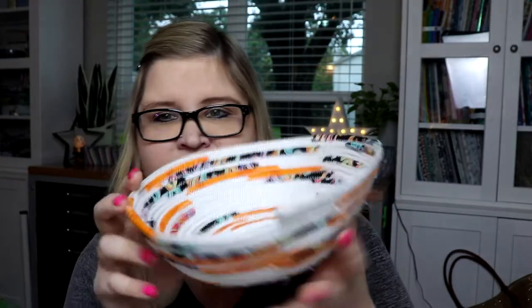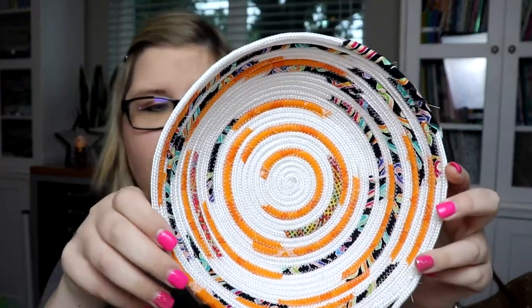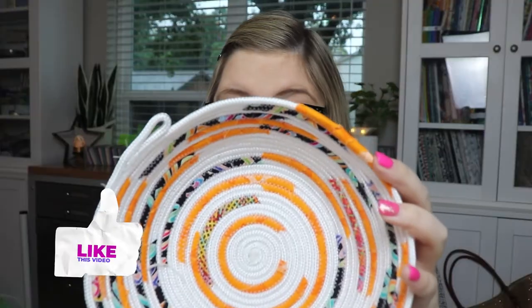This right here is such a cute project. Look at this bowl. Now, this is something I made, and it is a very, very simple project. Even if you are a beginner sewist, I swear to you, you can do this. It was really, really fun.